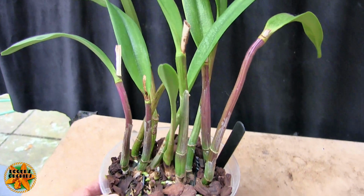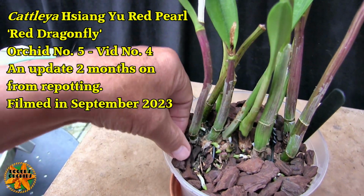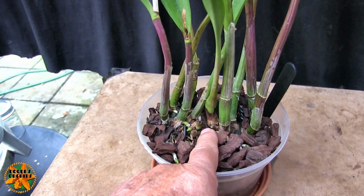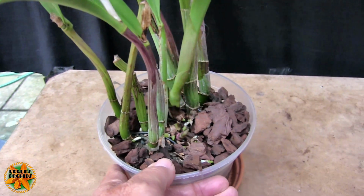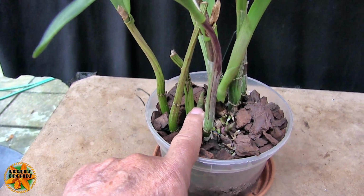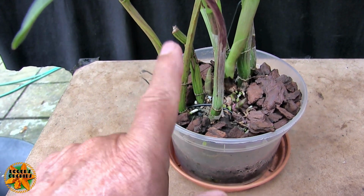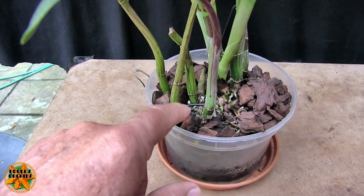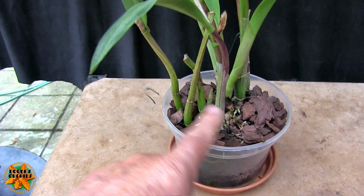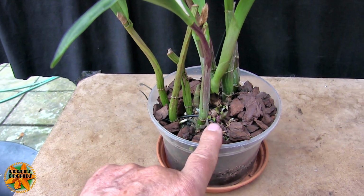So this is an update following the repot. We've got good root activity going on. Yeah, plenty of roots on the move, that's good. And the new growth that was broken off, a new one has started. And in addition to that, another one has started over there. So effectively this piece of plant reacted to the damage by pushing out two new growths. I wouldn't run around damaging your plants in the hope that that'll happen. I would say that's a little unusual. So anyway, that piece of plant has now got two new growths.